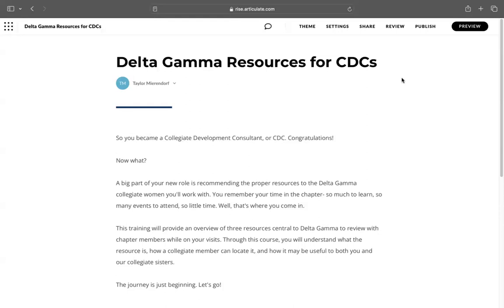We use Delta Gamma brand elements, color schemes, fonts, so it's recognizable for the consultants. And we also use a conversational style of text to make it a little bit more manageable to digest. And it's a bit informal to kind of relate to this generation and just help overall understanding of the material because some of it is not very exciting.